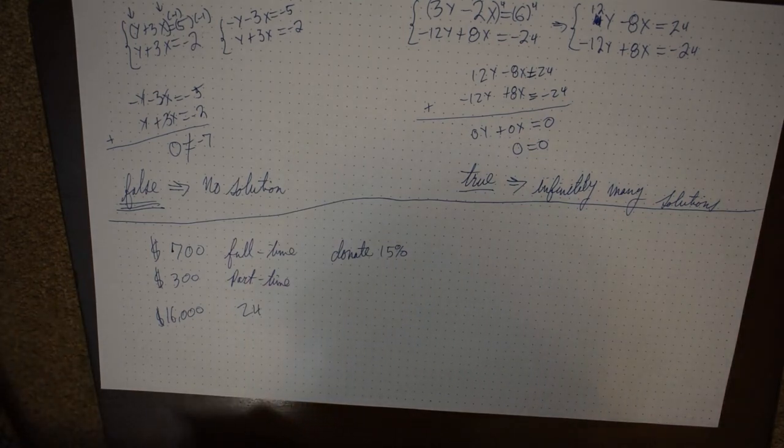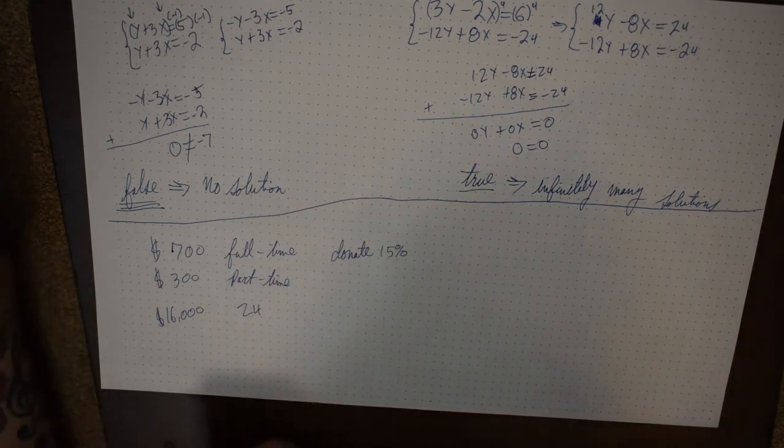So I'll read it again. To stimulate the economy in his hometown of Brunton, Alabama, in 2009, Danny Cottrell, co-owner of the Medical Center Pharmacy, gave each of his full-time employees $700 and each part-time employee $300. He asked that each person donate 15% to a charity of their choice and spend the rest locally. Money was paid in $2 bills, a rarely used currency, so that the business community could easily see how the money circulated. Cottrell gave a total of $16,000 to his 24 employees. How many full-time and how many part-time employees does he have?